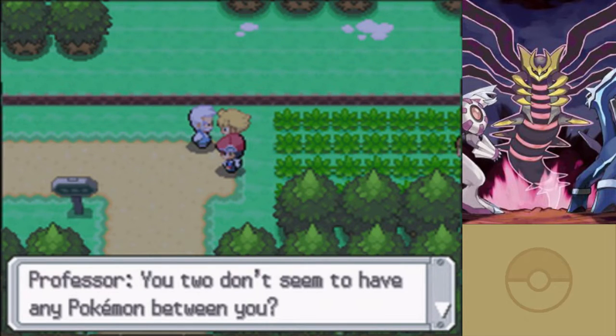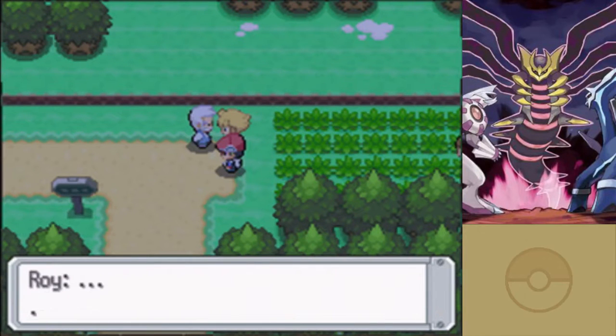You don't seem to have any Pokemon between you. Then what is the meaning of going into the tall grass?